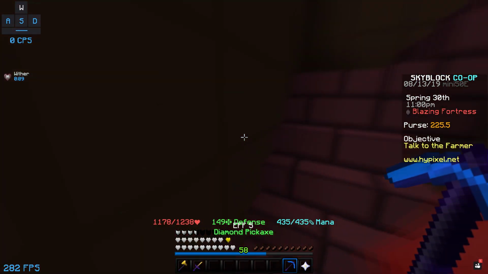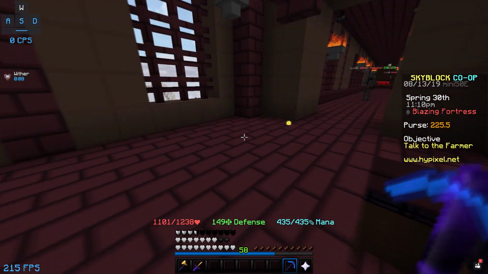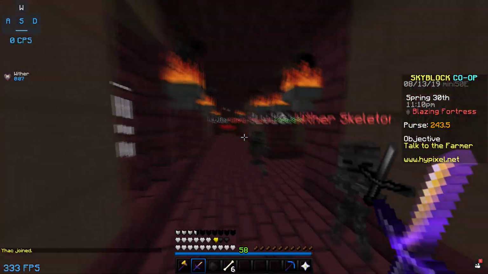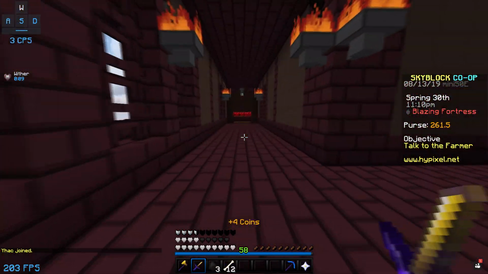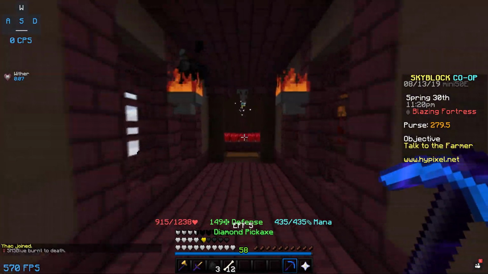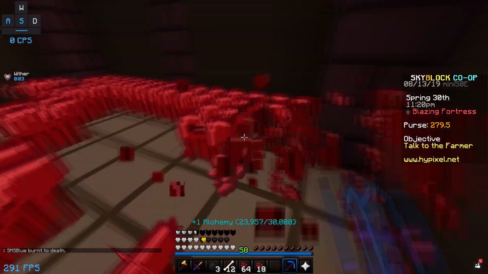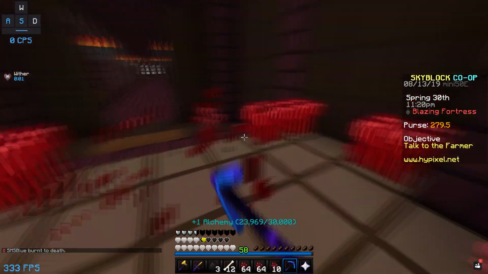The way you guys can get Netherwort is by going over here to the Blaze Fortress, and you want to go to these little patches of Netherworts. So as you guys can see, there's a ton of Netherworts here, and all you want to do is just mine it up. So that's how you guys can get a ton of Netherworts.